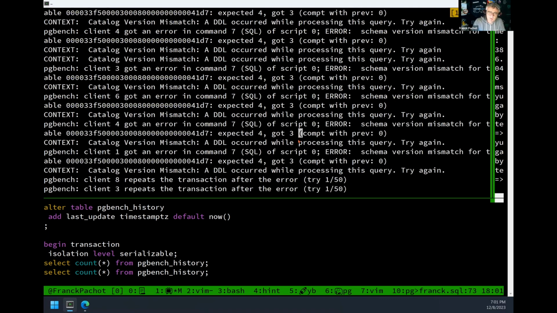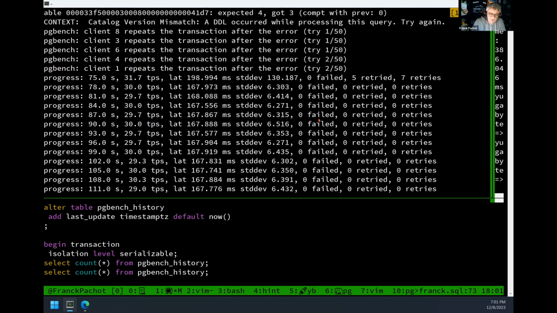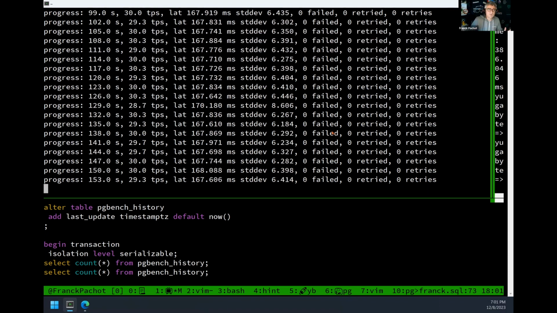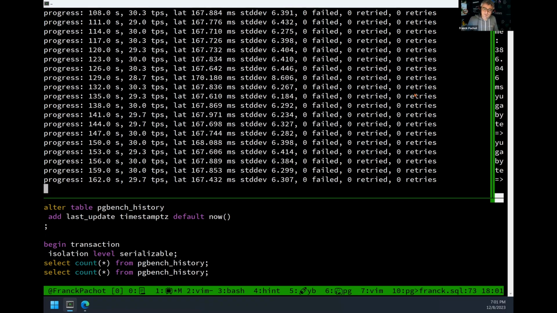So this is not an application downtime. And if you have a retry logic, this is not even a user error. This is just an internal retry. The consequence of it for the user is just that because there was a retry, if the transactions are usually 5 milliseconds, maybe it will be 10 milliseconds. And that happened just once, but you didn't stop the application to change the table.